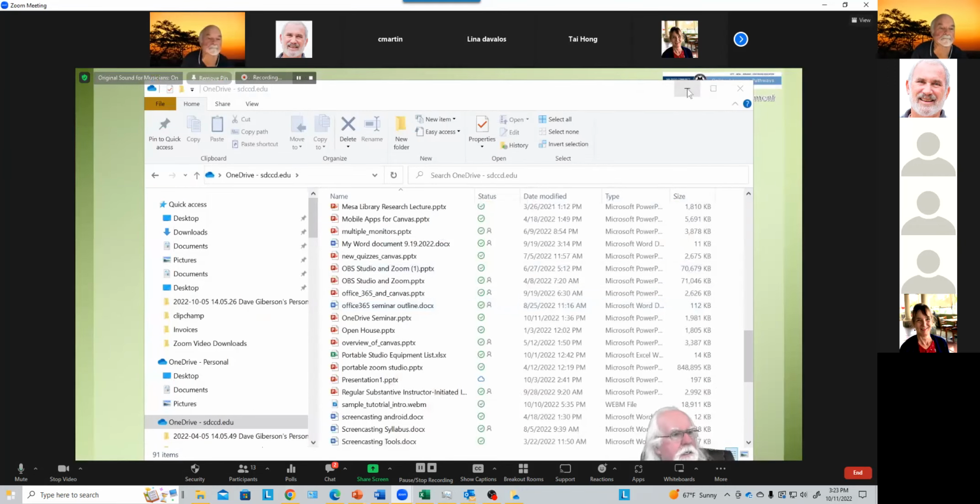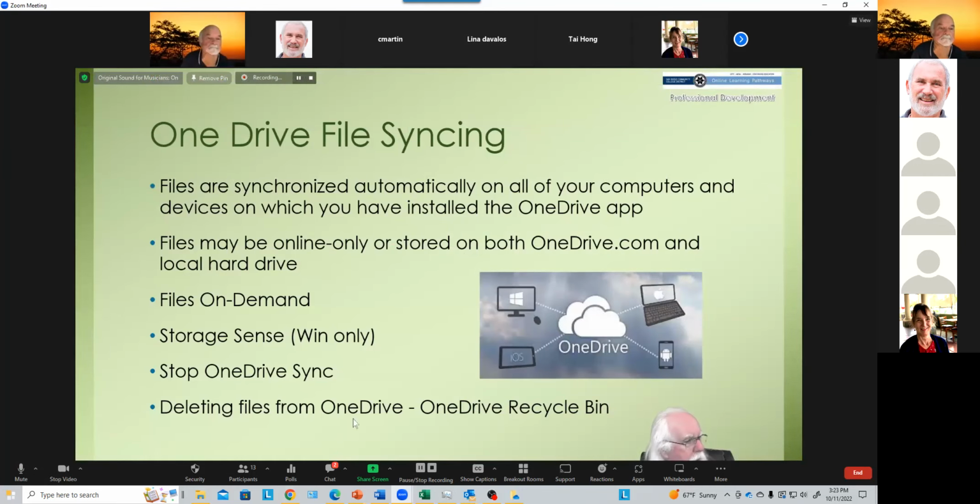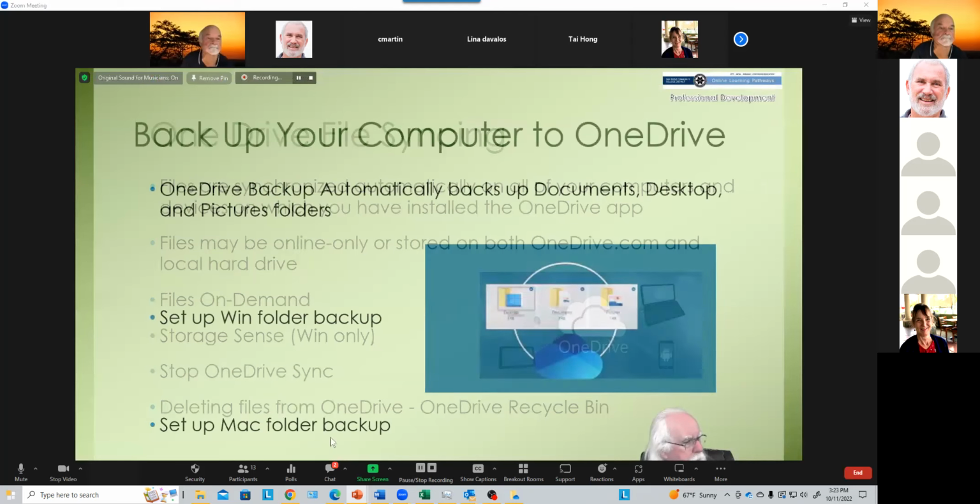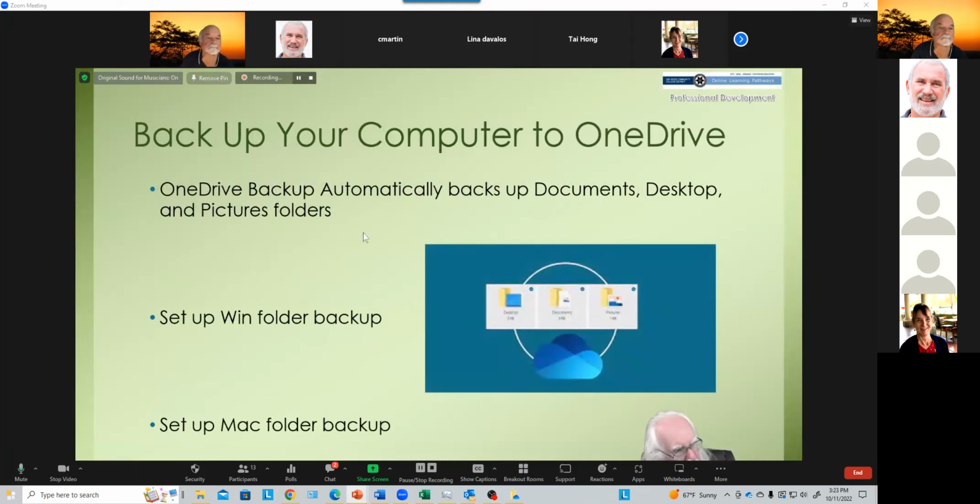All right. So, there's also an option. I know this works on the PC. It's supposed to work on the Mac too, but I haven't been able to get that to work, I'll be honest. But you can also have OneDrive do an automatic backup of all of your critical files without you having to copy them into OneDrive or save them to OneDrive or designate them to be synced with OneDrive.